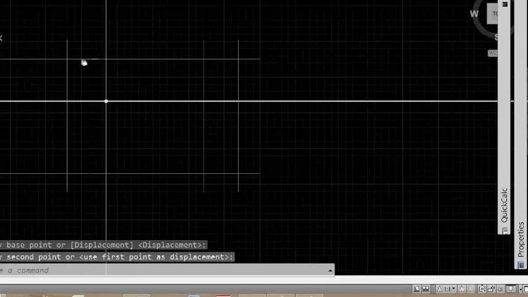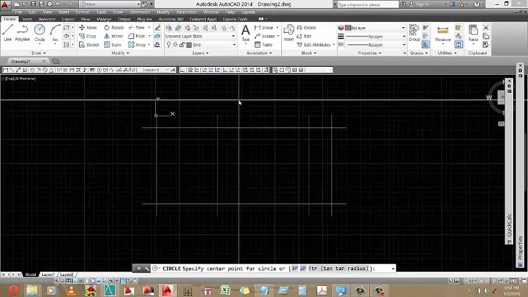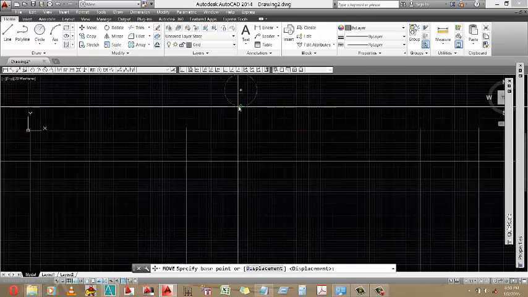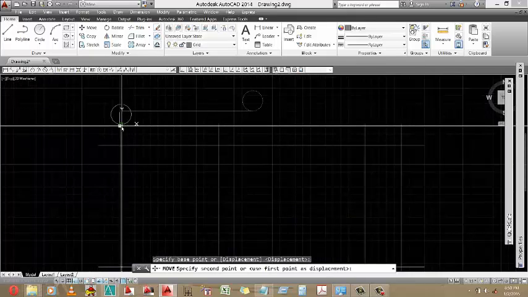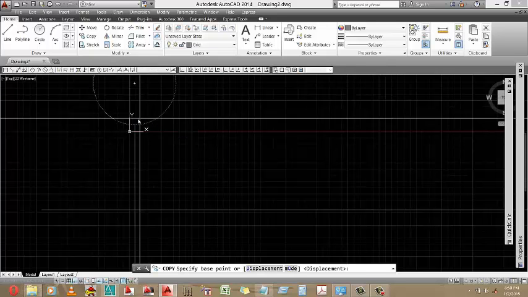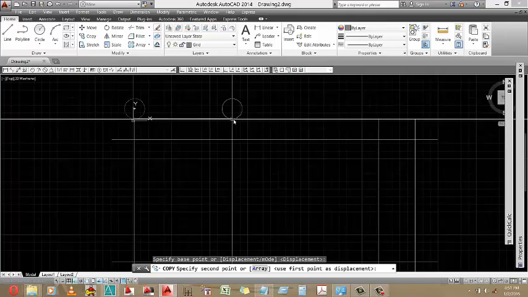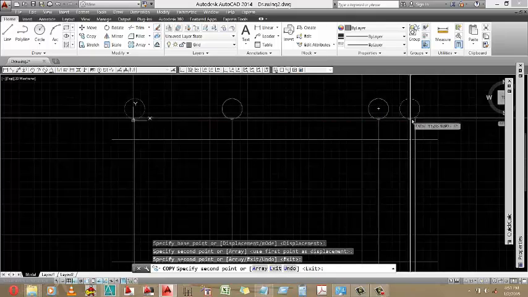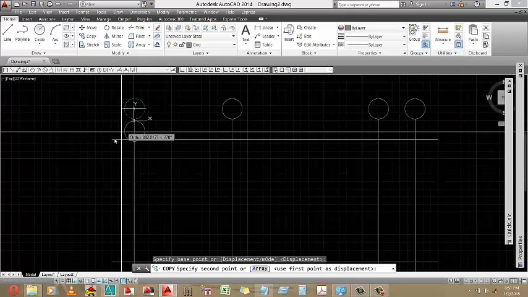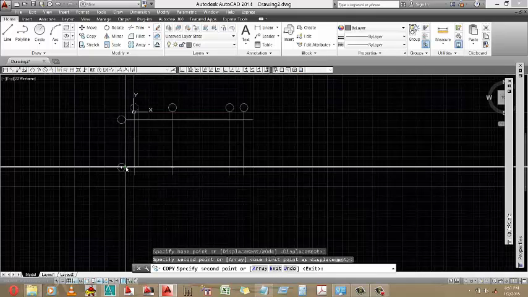Now we have the balloons. I call them the balloons that will show what the grid label is. So to do that, you pick on the circle. Then we'll move it from the tangent points down our edge to the end points of the lines. Select this again, copy selection.